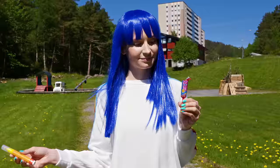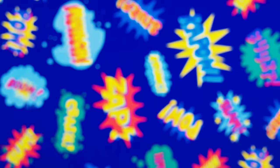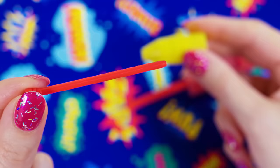Yummy! Have you ever tried those cool melody lollipops? They're so much fun! And the idea on how to smuggle them in class is straight up epic. Take a jumbo marker and pull out the felt tip and the ink tube. Next, take a melody pop. There's a thinner stick inside the main one. Pull it out and grab the front part of the marker.